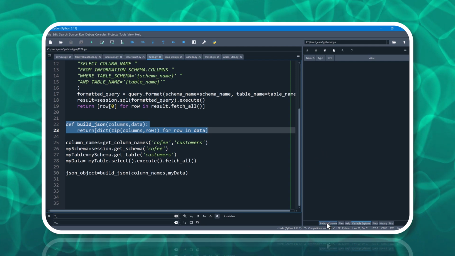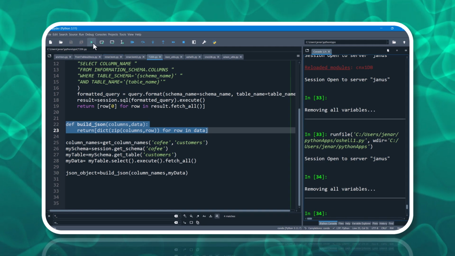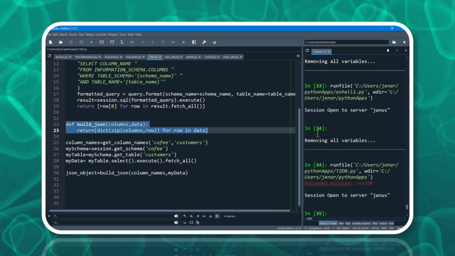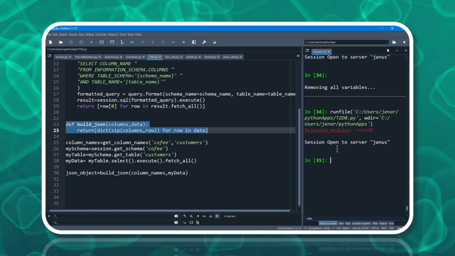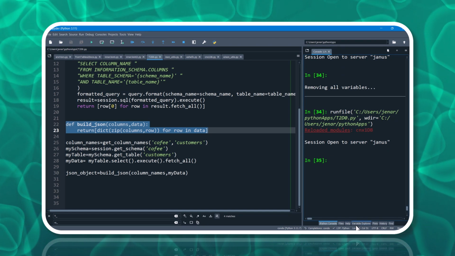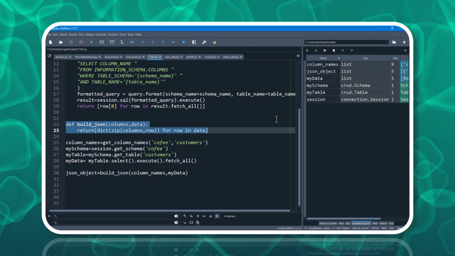Finally, check the second function using column names and my data to build the JSON object. After running the code, we have the message open connection to server Janus, and the variable JSON object contains the wanted list of dictionaries.